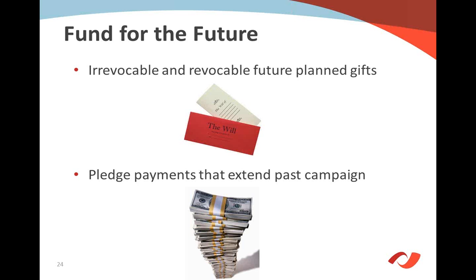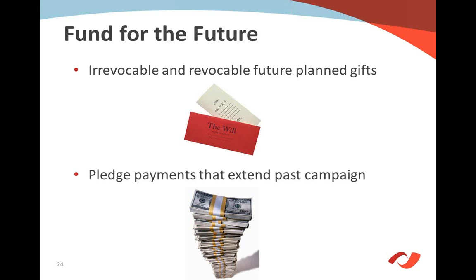So let's talk a little bit about the standards for what counts towards a campaign goal. Campaign periods are typically 2 to 8 years long, and pledge payments for current gifts are usually up to 5 years. And this would include gifts and pledges that are received during the campaign period, future gifts included in the campaign counting guidelines, future gifts counted in only one campaign, and unfulfilled pledges would be subtracted out from it.